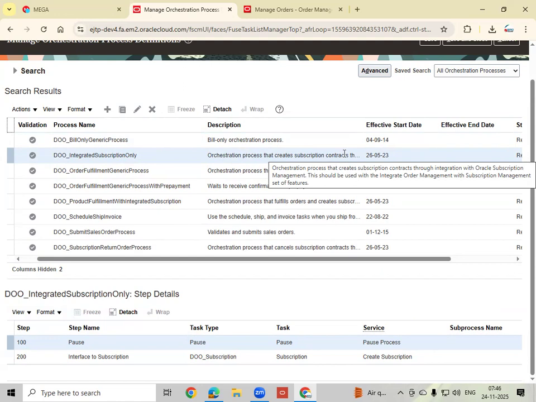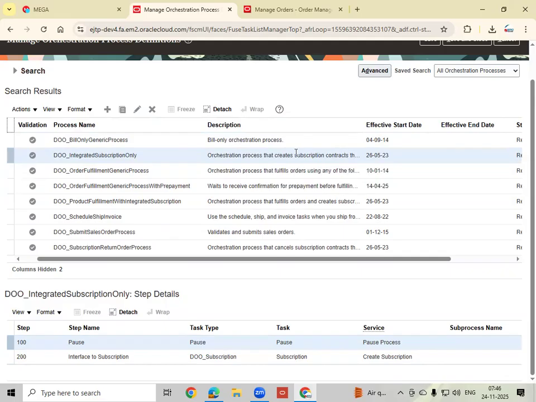Subscription management is a different module. I haven't been involved in this, I'm just giving you the understanding. If subscription management is not implemented, we will not use all this. Okay.